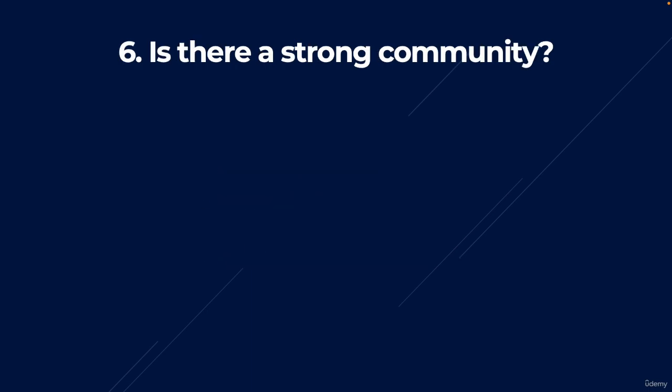The sixth thing to check out is: is there a strong community behind the project? What I mean by that is, is the project actually going after a specific group of people? You will see there are a lot of NFTs about cats and dogs, and what these projects promise is, if you buy one of those NFTs, they will donate a specific amount of that money to help fund animal cruelty prevention. Of course, a lot of people care about animal cruelty, me included, so behind that NFT project there is going to be a strong community. You can check this by checking out Twitter and Discord. Again, I'll give you a walkthrough of this shortly.